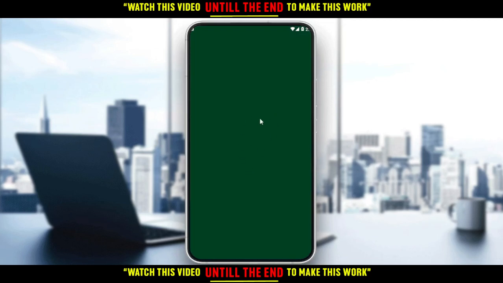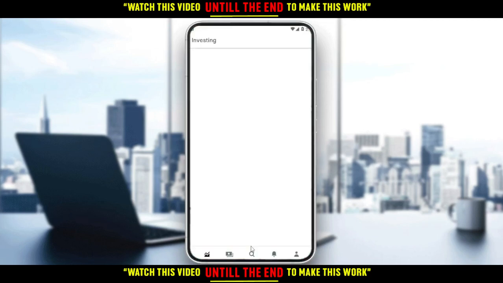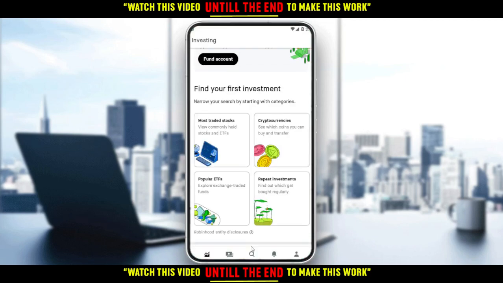And as you can see, it will just load for a bit. And here, as you can see, they are asking me to enter a PIN code. If it's your first time opening the application, they will not ask you to do that. But the second time you enter the application, they will ask you to set a PIN code, then start using this PIN code whenever you open the application. For me, my PIN code is just four zeros. So if I type that down, I'll open the application.